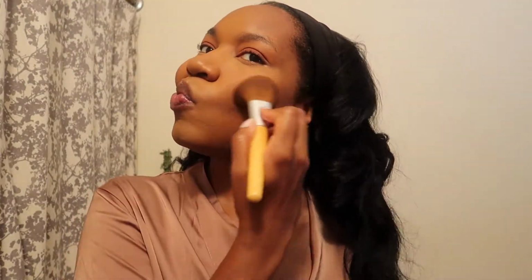And because I'm going to be recording, I don't know if I want to use this Sephora bronzer or this Chanel bronzer. I think I'm just going to go with the powder, because I'm already feeling a little moist. Just to go in a little bit over where I went with the Mineralized Skin Finish. I go where my natural cheekbones are, and add some up here for a little bit more warmth.